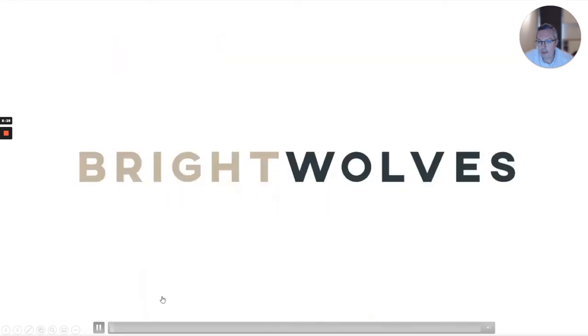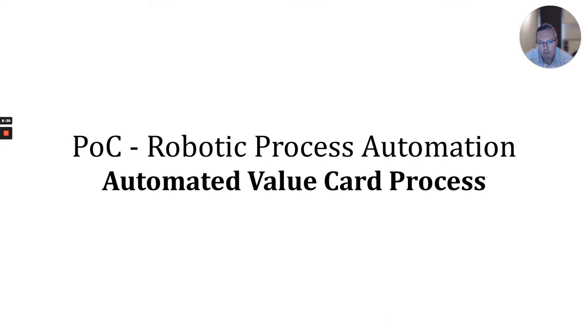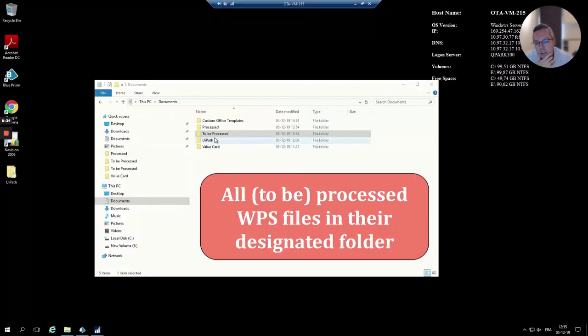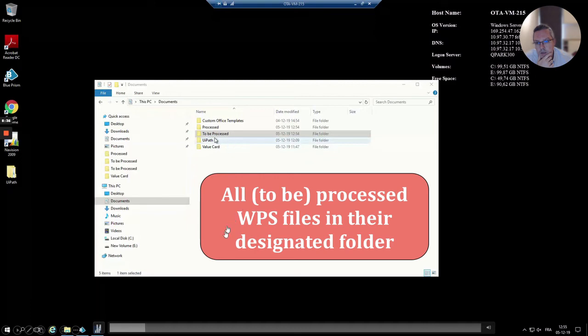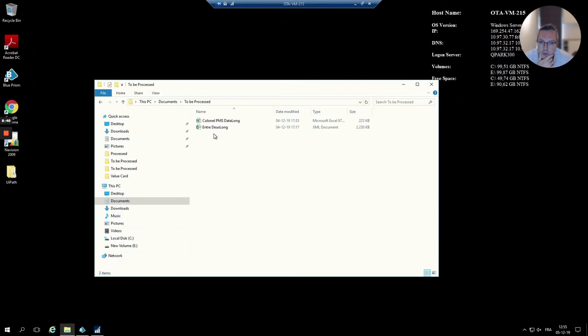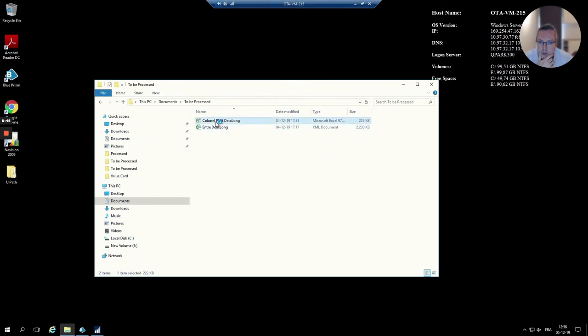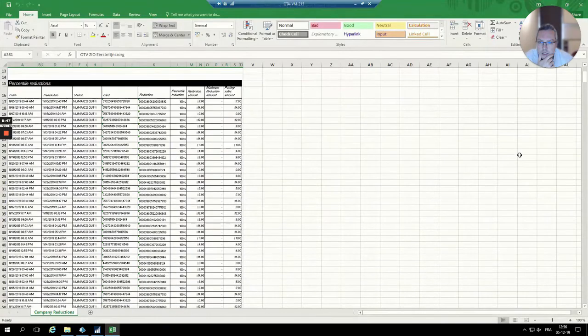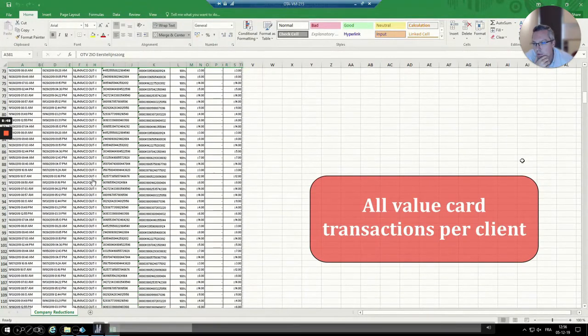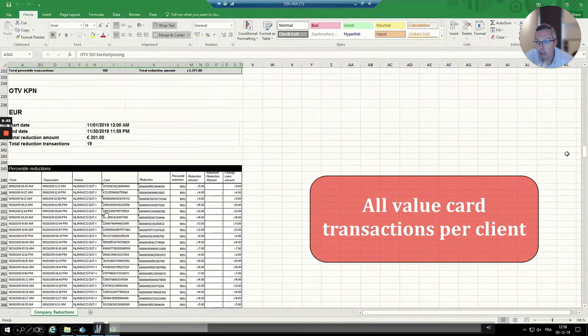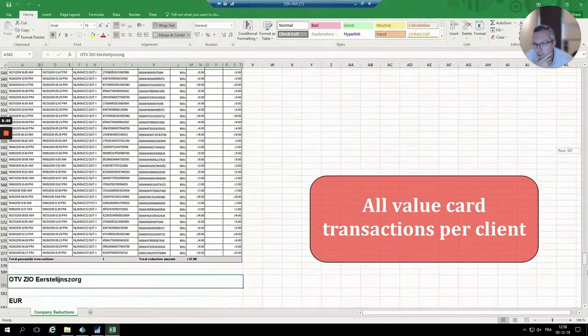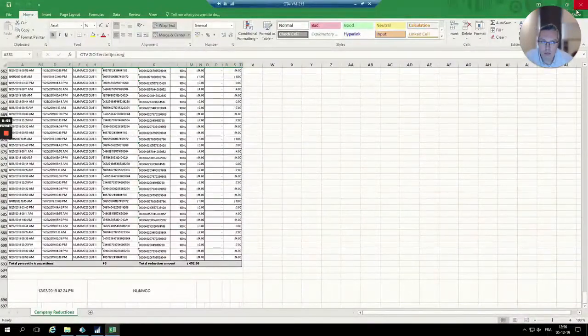Start the movie here. So you will see that for the demo, we're going to use just 2 files, not 100 files. And you see that those files are here in the folder to be processed. We have 2 CSV files in there, and we're just going to have a look at how they are built up. So you see here all the people driving in and out of these parking lots, and they're sorted per customer of that parking facility. So that's how the files look.